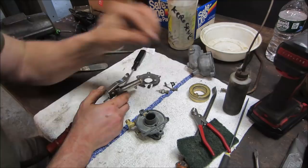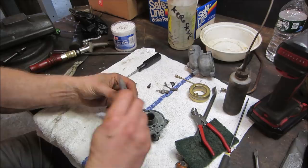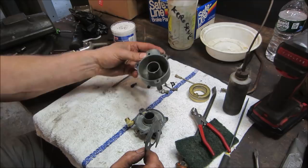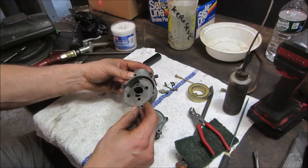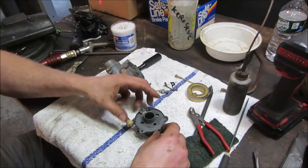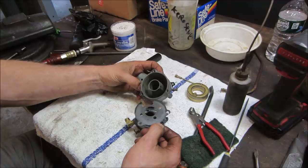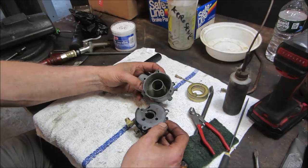Do we have to have the gasket on? I think we do. I'm just going to piece it back together how it fell apart. So majority is on. Make sure it's this way or flipped over the other way. You think I'd see that bar across the gasket, right? Like that. Right? Yes.